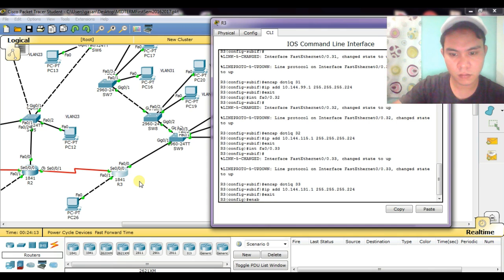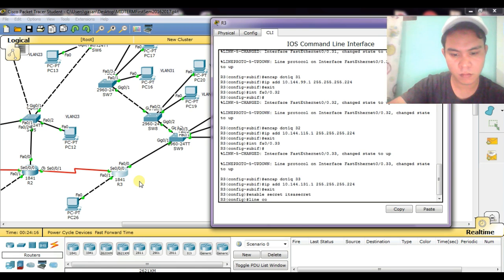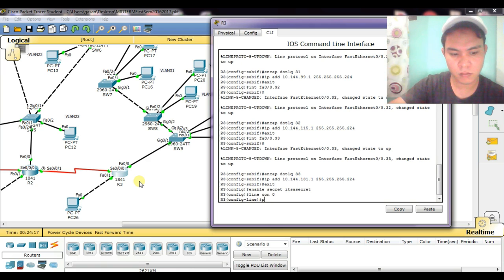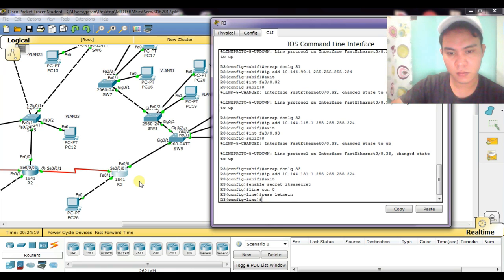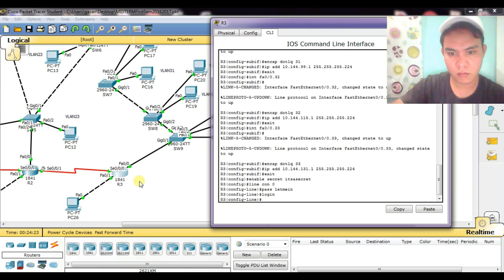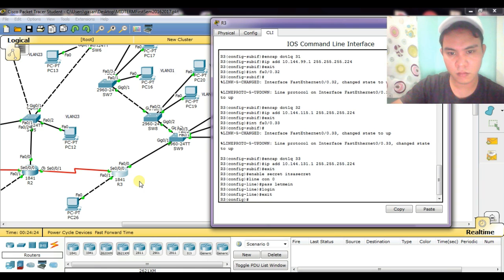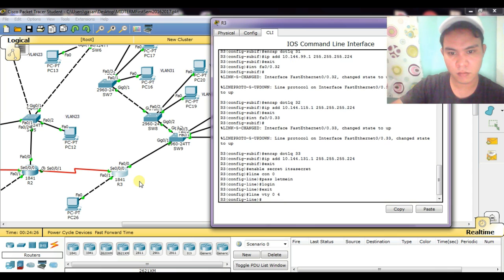For its security, let's type enable secret. It's a secret. Line console 0, and then the password, let's type pass let me in, login. Okay, let's type login, and then again exit, and then line VTY 0 4. Oh no, the password CISCO first before login.